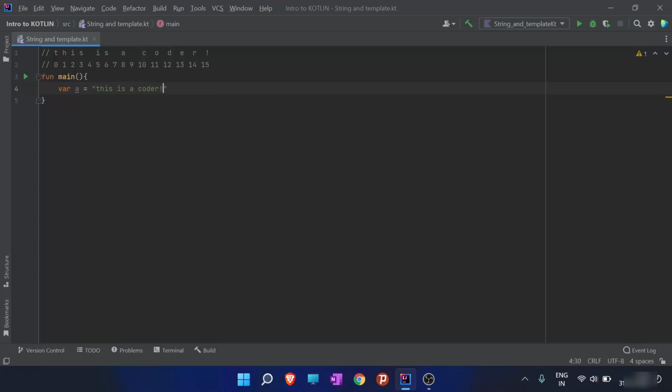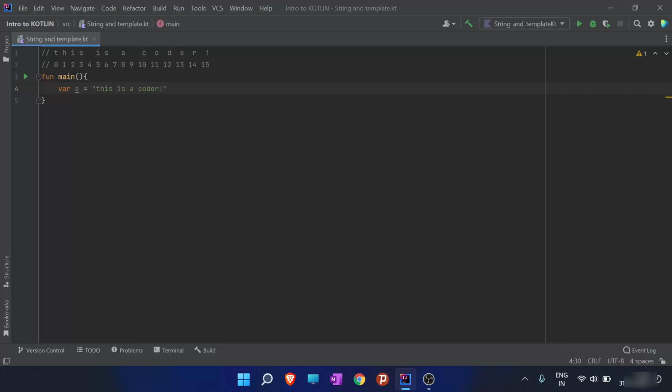So this is a coder, with three spaces and an exclamation mark. All these characters comprise a string. Remember, a string is always quoted in double quotes. The space and the punctuation are also characters which are part of the string.